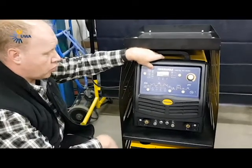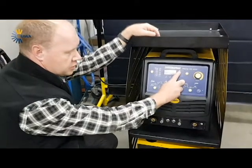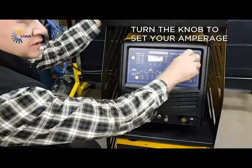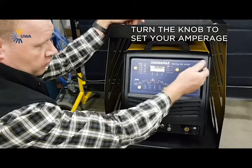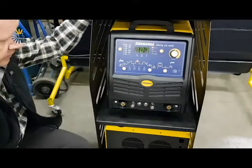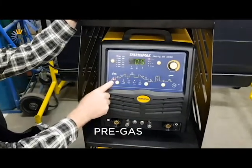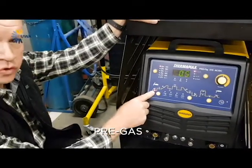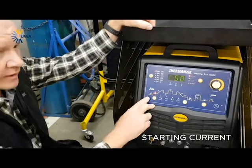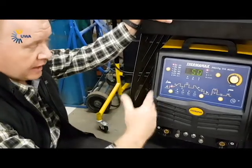I'm going to put this machine on normal AC TIG welding so I can explain what's going on here. Here's your amperage control with your turn knob on your right-hand side. This knob can turn right around but it can only go as far as the machine is set to do. On this feature here, it's basically the same as your older machines. You will get your pre-gas — that's the bit of gas that comes through the machine before you start welding, and you can set it with this knob to a different value. The same with your starting current — the machine starts off with an amperage that you set it to.